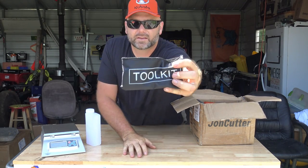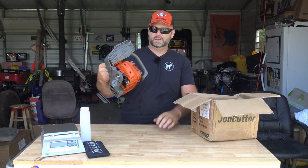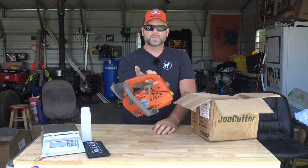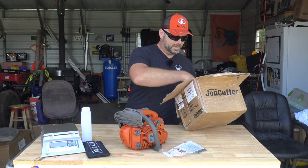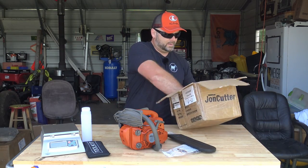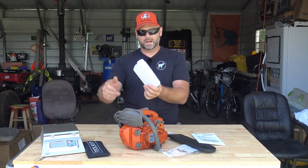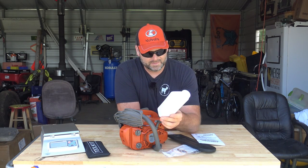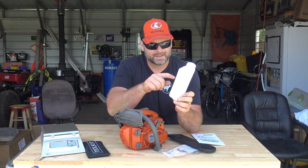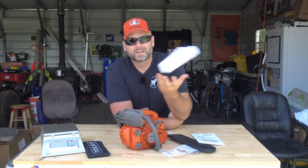So inside the box, we have a container for mixing your oil and gas. There's instructions in here about that. There is a, I bet you can't guess what that is, toolkit. There's a toolkit and a little zip pouch, which is something that you might not get with a fancier brand chainsaw. This is the Jon Cutter, a little tiny saw. This is a one finger pickup type saw. It's pretty light. This is the chain. This is the bar and protector or sleeve or whatever you want to call it. And these are the instructions. Pretty simple, pretty cool. It all comes together. An experienced guy with a chainsaw might not want to use this, but you know, it's handy to have. So it has the gasoline line and the oil line, however much you need to put in there. And I guess this will fill up the saw probably 2 times. Pretty cool. We're not gonna use that.